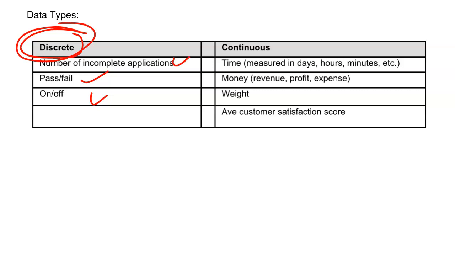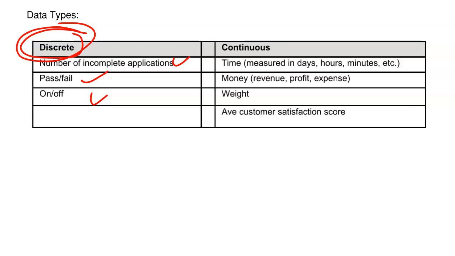Continuous data, like I said before, is measurement data: time, money, weight, any of the physical phenomena, temperature, barometric pressure, or values that are averages over a particular time period, like the average performance value for a particular day over the span of multiple days or weeks. Measurement data, data that you can perform arithmetic operations on.